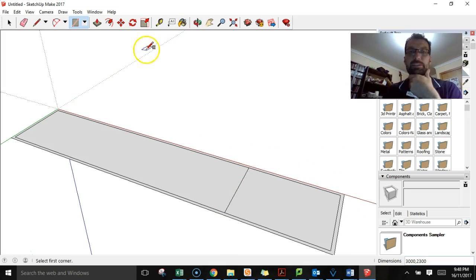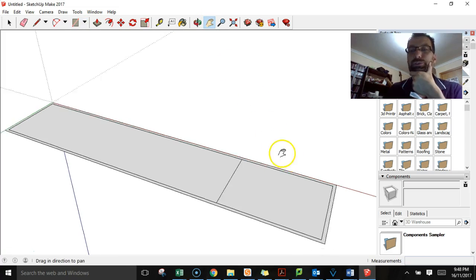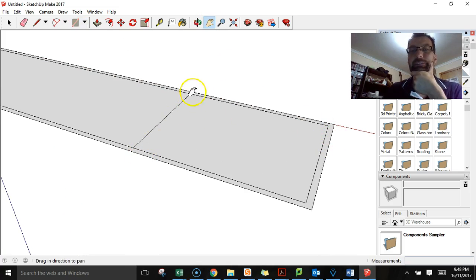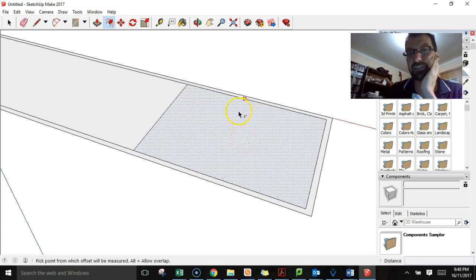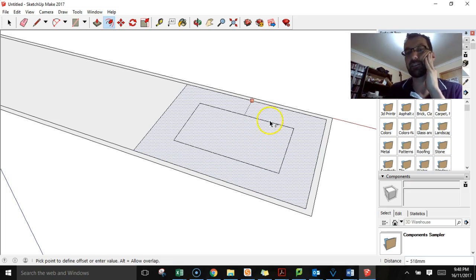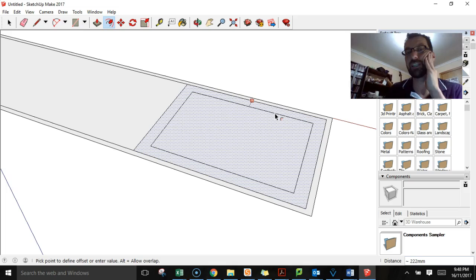Now, this can be a tricky part. I'm going to use the move tool. I want to create a wall here. At the moment, all I've got is a line. It doesn't help me very much. So I'm going to use the offset tool again. And now notice how it's created this room here, this rectangle. And if I click on that, it'll allow me to drag an edge.